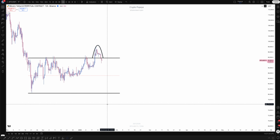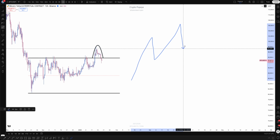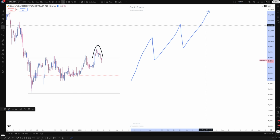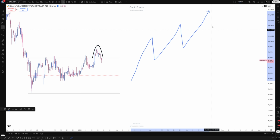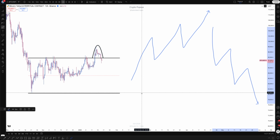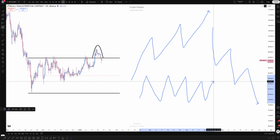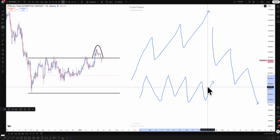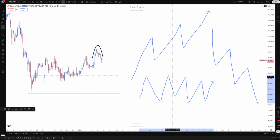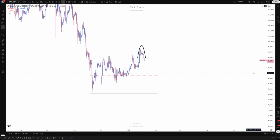This is always back to basics. The market can either uptrend, and if it's uptrending we are not ranging, at least in this time frame, but we are going up. It can downtrend, and in this case we are not ranging, we are downtrending, or it can range. Whenever we range, there is no market structure. So we go sideways, we go laterally, which means we are not trending. If we are not trending, there should not be a clear market structure.